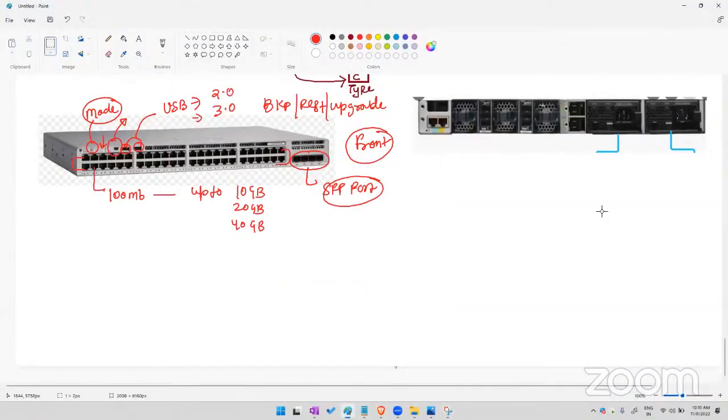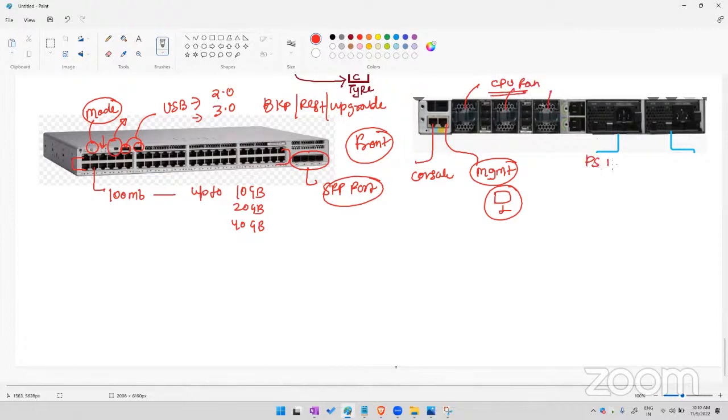Now, first thing, always remember this port we call the console port. One more port is available. This one is for management purposes. You can have a separate person sitting to monitor your device. Clear? Now, this one, this one, this one, and this one are your CPU fans. If you want to cool your device, you can use them.